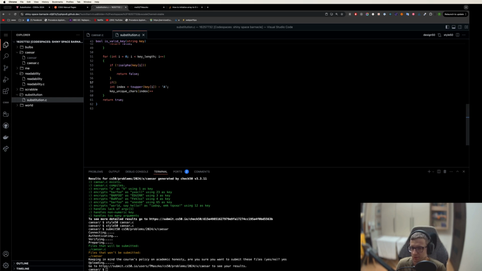And before doing that, we want to even check if our key unique chars at index is greater than 0.